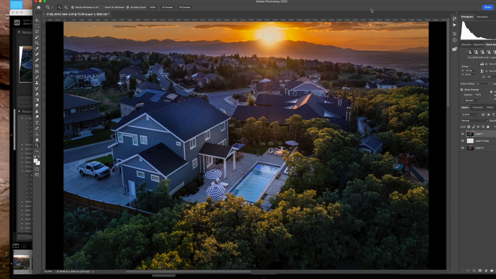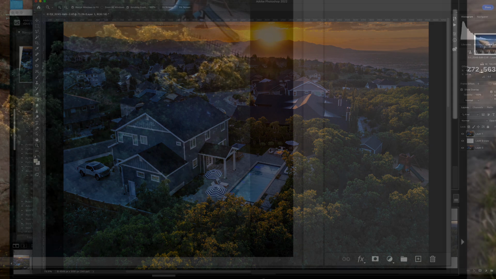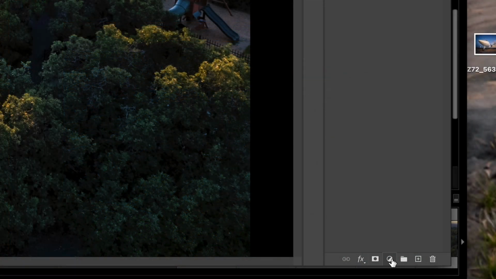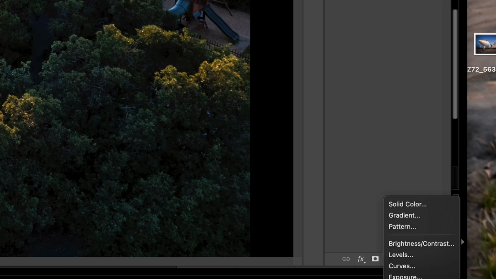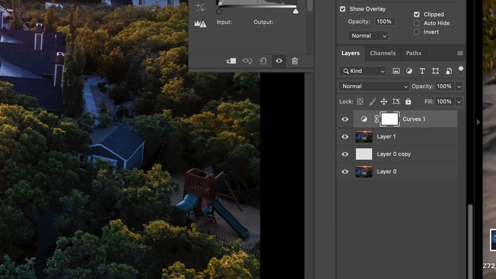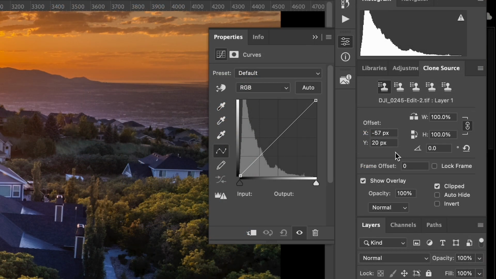Let me show you how to do that. That's kind of cool. Let's add a curves layer. Notice that the curves layer automatically comes with a white mask. And that's okay for adjusting it. I used to not understand curves. Why would anybody use curves? I don't know. This is why. Grab the hand.